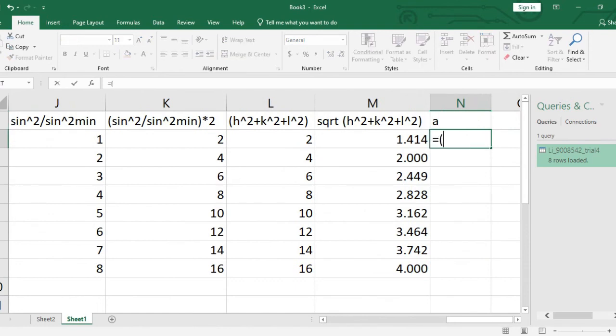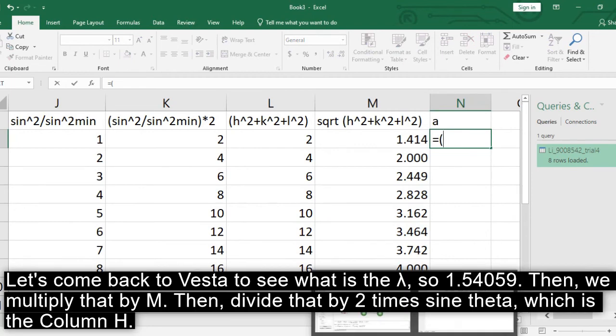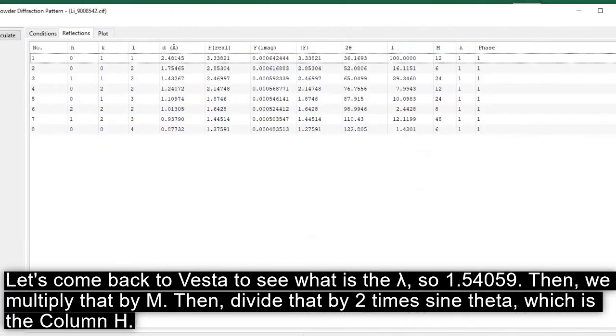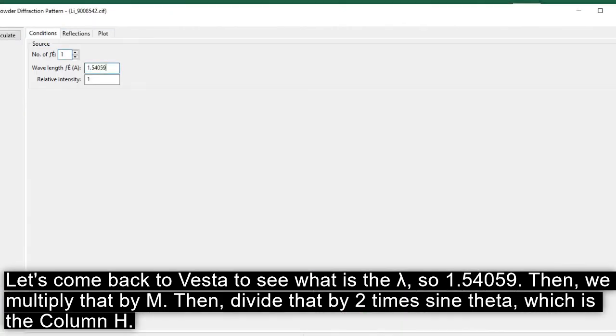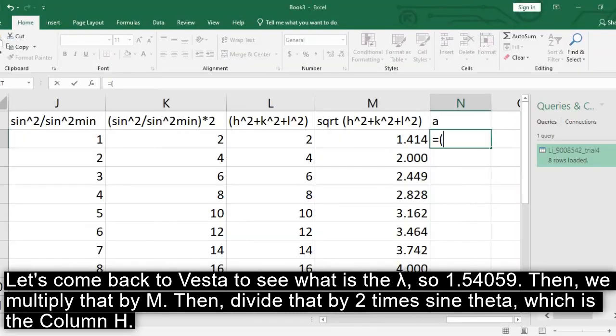It's equal to, let's come back to Vesta to see what is the lambda. So 1.54059. Okay.